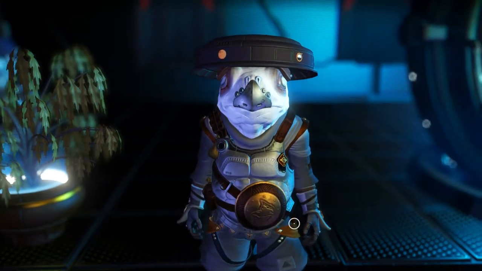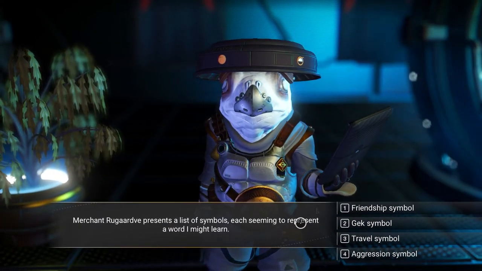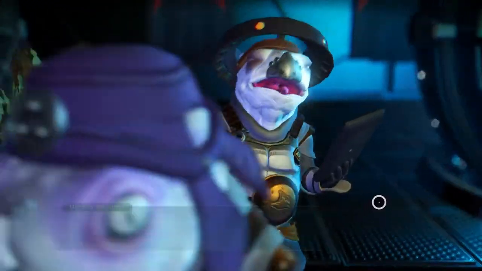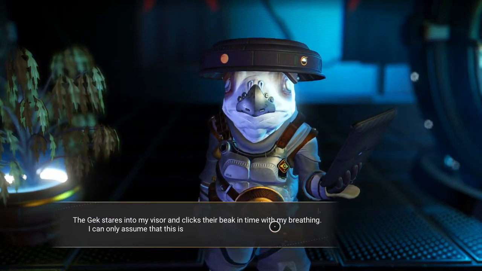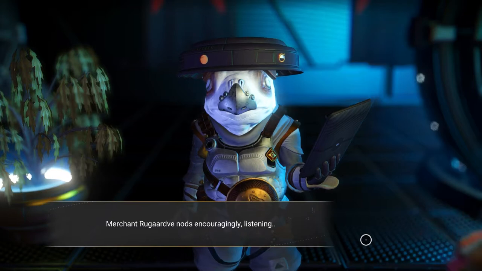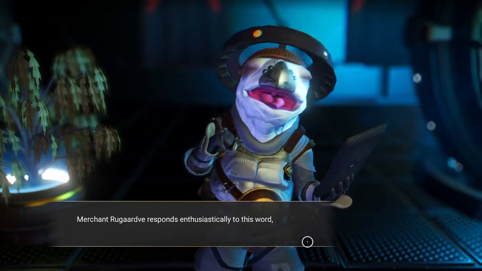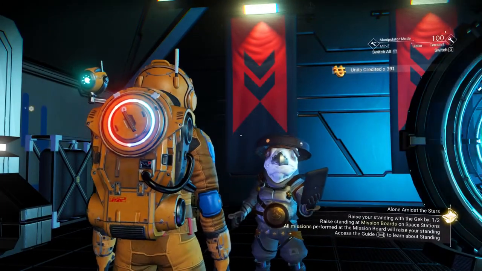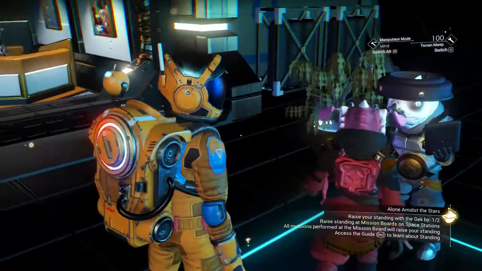I can only assume that this is supposed to make me feel welcome. Okay, first I'll get dialect help. Merchant Ragarv presents a list of symbols. And I'll take a Gek symbol, since he doesn't have trade. And then I'll practice language skills. I'll use trades, as that's a favorite word of theirs. He's happy to be recognized. All right, that did not give me a point.